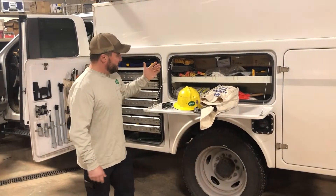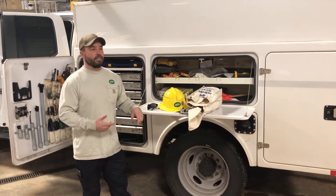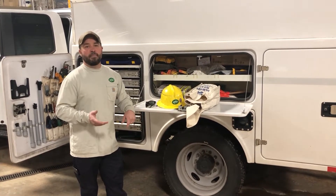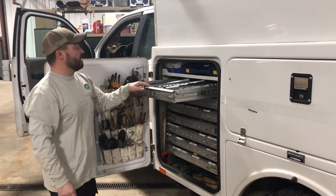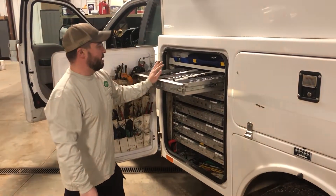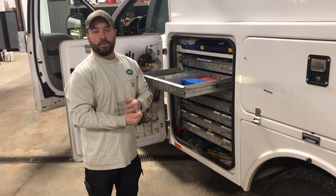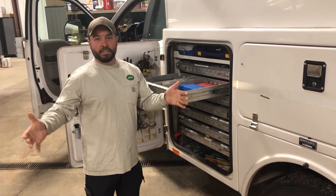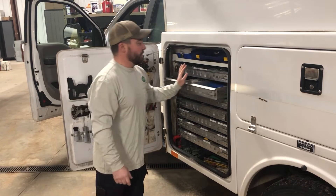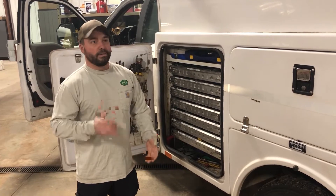We do a truck inspection because these are DOT-mandated trucks — we make sure our tires are good, lights, brakes, all that kind of stuff. Also in the mornings, if we need to restock our trucks, that gives us time to run over to our other shop and load up hand towels, bolts, electrical tape, anything we're going to need throughout the day. All of our trucks are fully stocked with pretty much every tool you can imagine, since our day-to-day tasks can range from working on a hydraulic system in a breaker one day, to changing out a high-voltage large power transformer the next. Our trucks are tooled up to do any job in any aspect of the substation, including new construction.